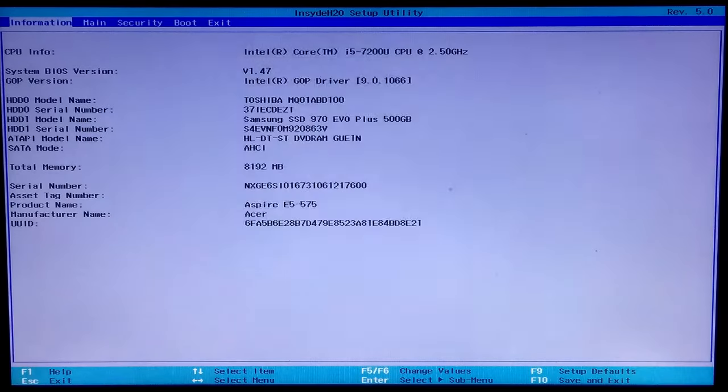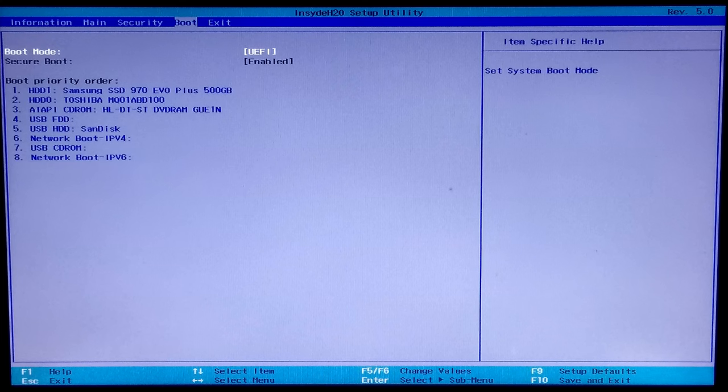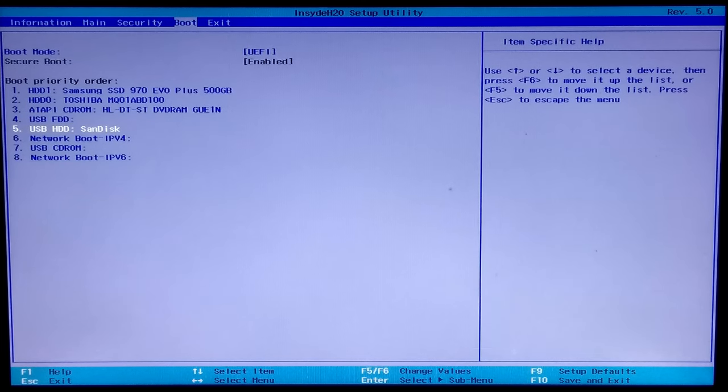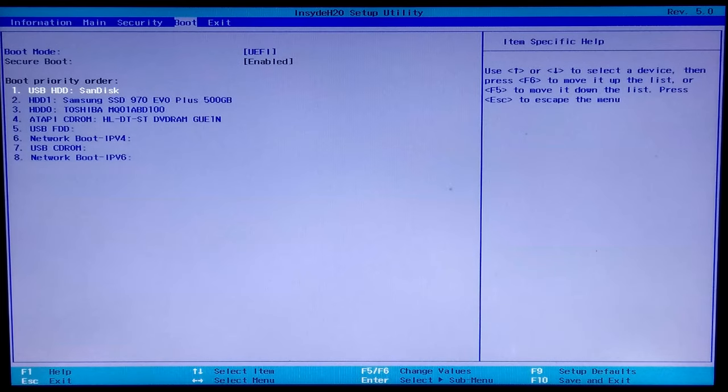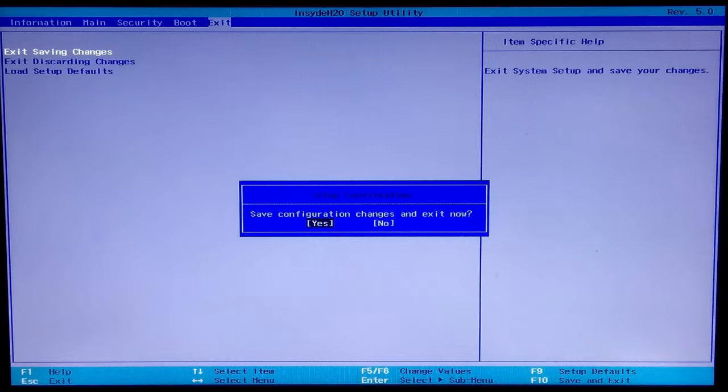Once done, first insert the Windows installation media and press the Ctrl Alt Delete key combination to restart your computer. Press F2 or the Delete key repeatedly to start the BIOS setup utility. Now select Windows installation media under the boot menu to boot from that. For key instructions, you can see the BIOS item specific help. Once done, press F10 or go to the Exit tab to save configuration changes and exit from BIOS.